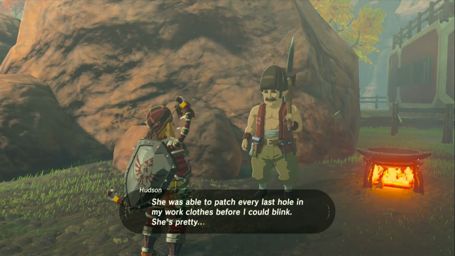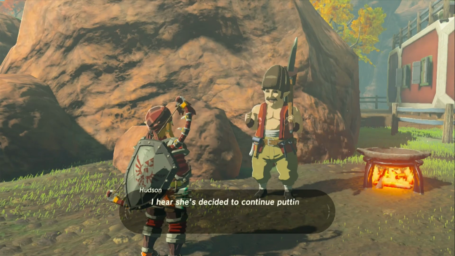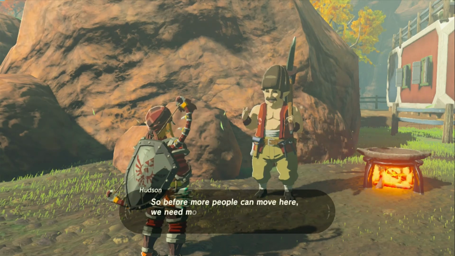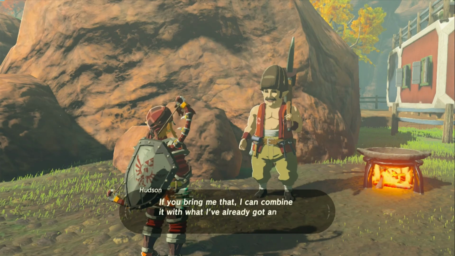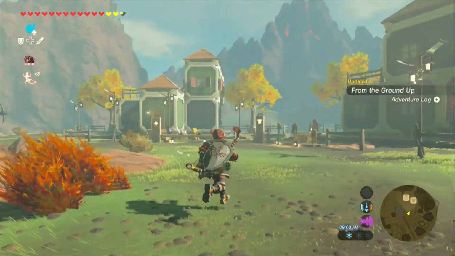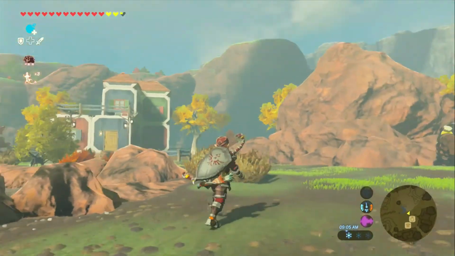We found someone from Gerudo, and she's making outfits. Her name is Ronson. Check out her clothing shop. Well, next we need more homes. Now he needs 30 bundles of wood. So, as you can see, Terrytown is well underway, becoming an urban renewal project.